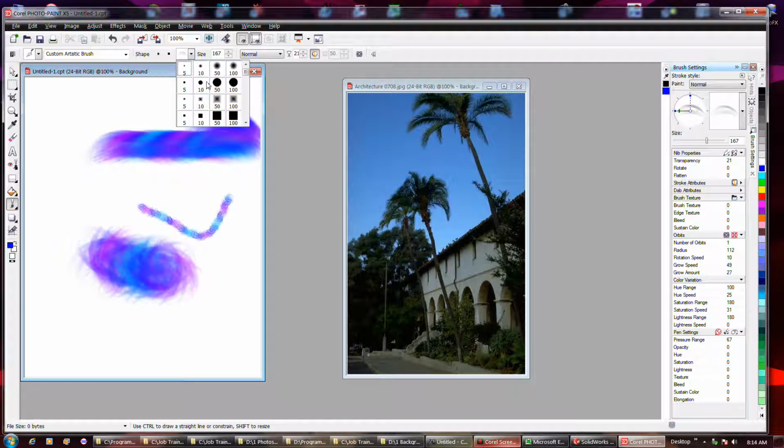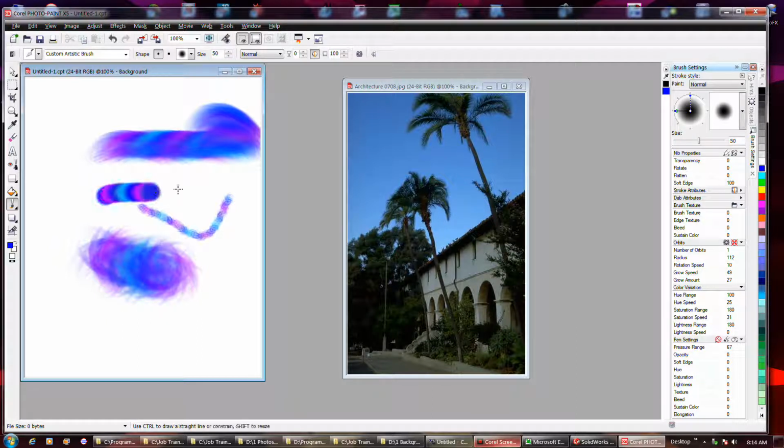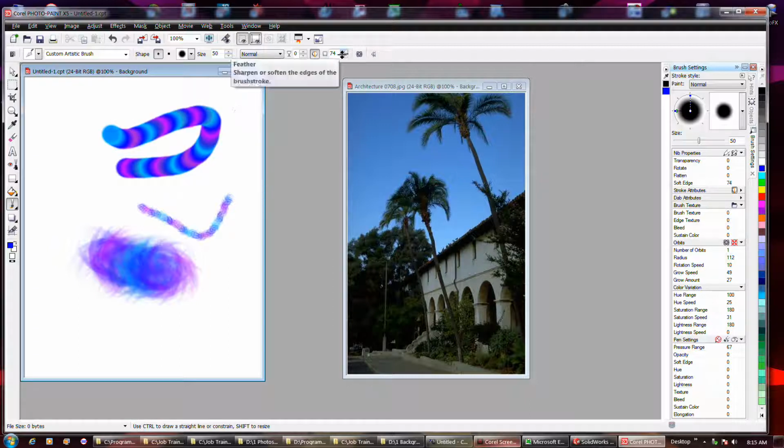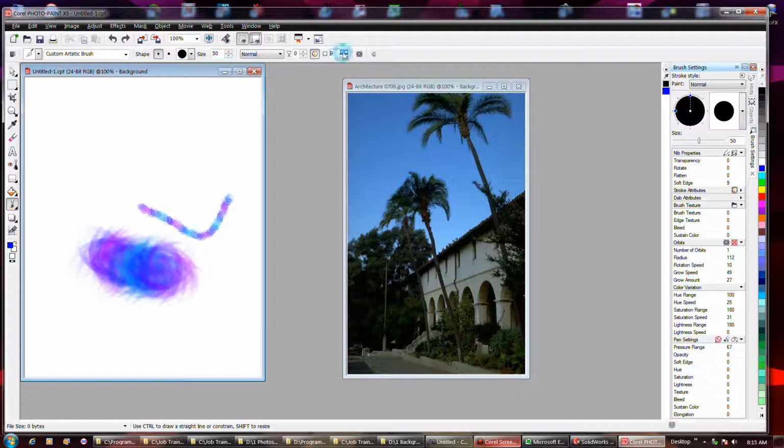Now, let me change our nib to more of a thing like that. Okay, I want to feather it. Okay, so I turn the feathering amount down, I suppose, so it makes it more solid. But even though I have 100% feathering, it doesn't really seem to feather much. So I need to find a better feathered nib.